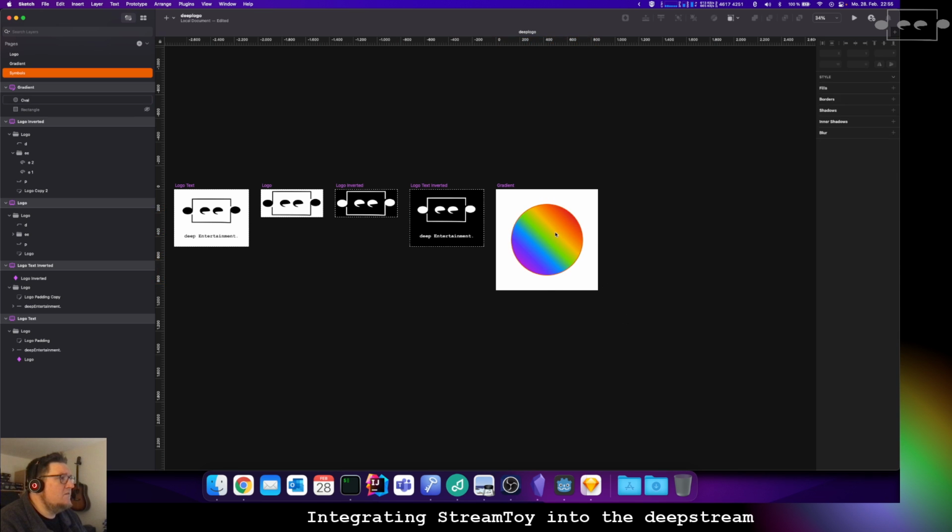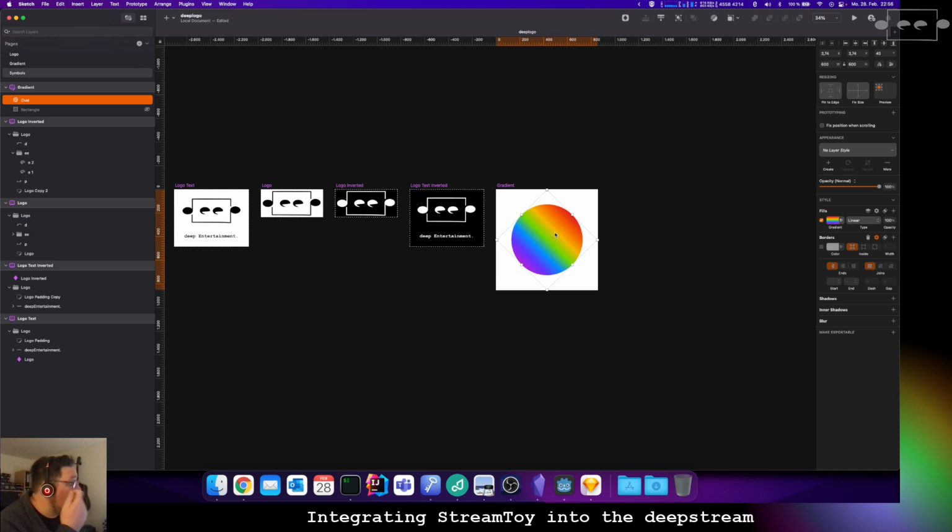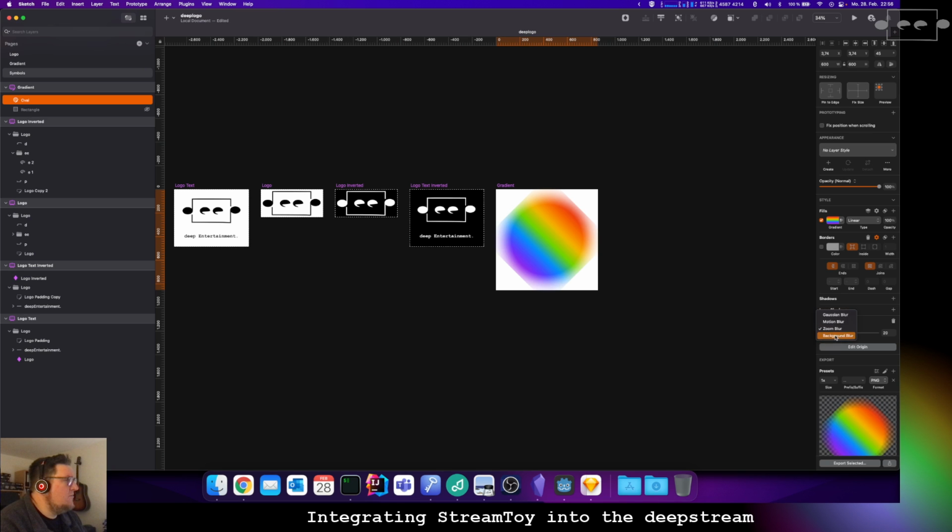Like this, and then I have just something to fade it out. Let's blur. Whoa. Motion blur. Whoops. Background blur. This doesn't change anything.